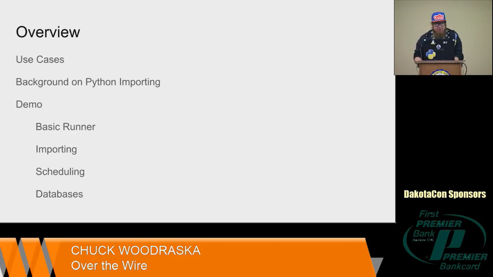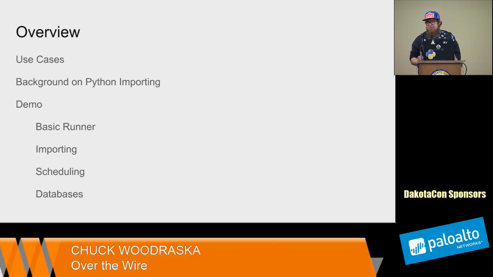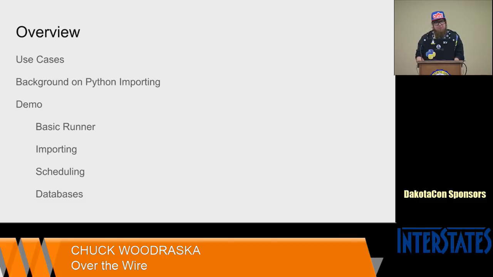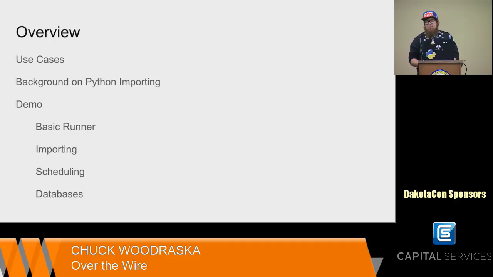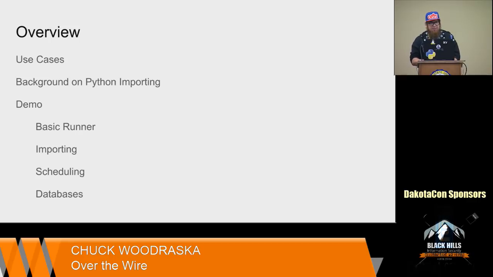So, a little bit of what we're going to talk about today. Why would you want to execute Python in memory? What can you do with it there? A little bit of background on Python importing, because that's probably the most important thing to how this is all going to work out. And then a demo of basically just a basic runner of just doing stuff in memory, some fancy importing, some scheduling stuff when you don't have access to things like a cron or a task scheduler on Windows, and then databases, whether it be some kind of file or relational database. We'll see some cool stuff there.